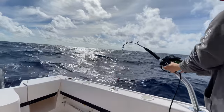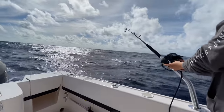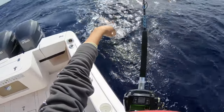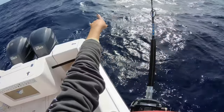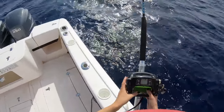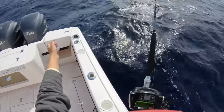Come to the Tanacom, hit free spool. Can you see it, Amanda? I see it. And Amanda's job is to basically do her best to keep this line up and down. She doesn't want to get it too scoped out. We don't want to get it under the boat. She's just going to drive the boat in order to keep a nice, safe distance from the line to the motors and the line to the seafloor.